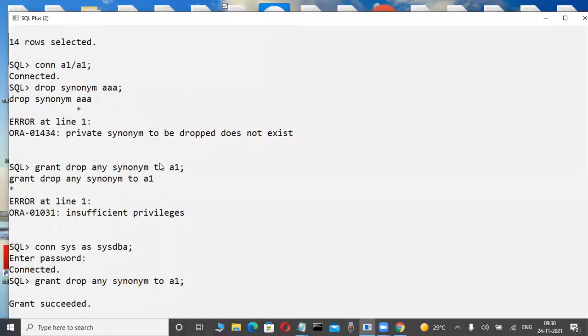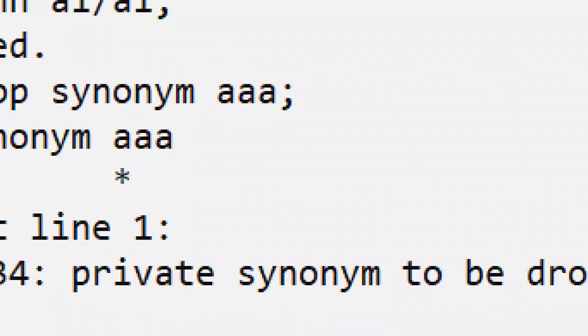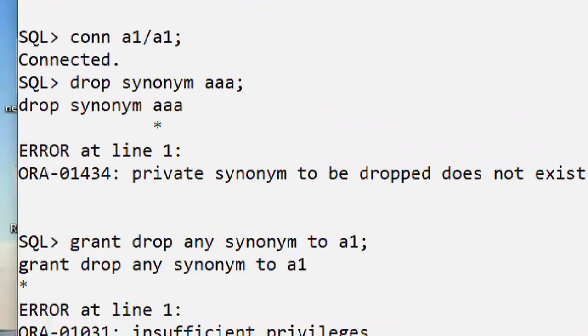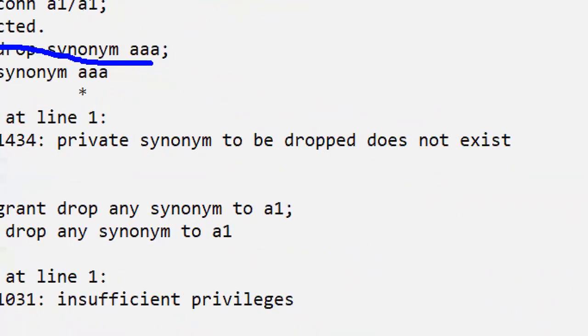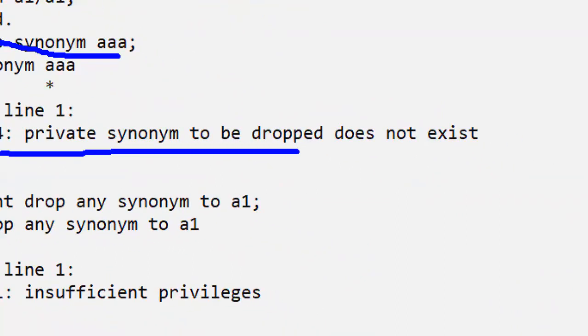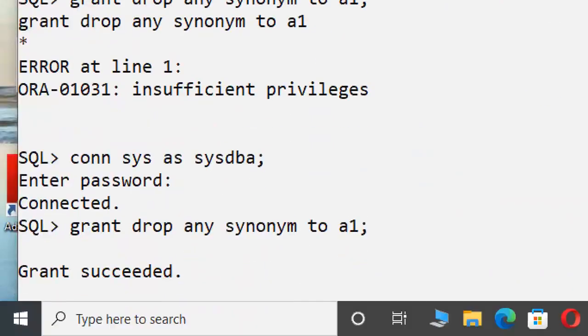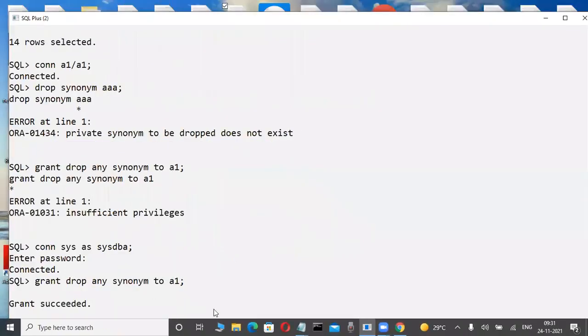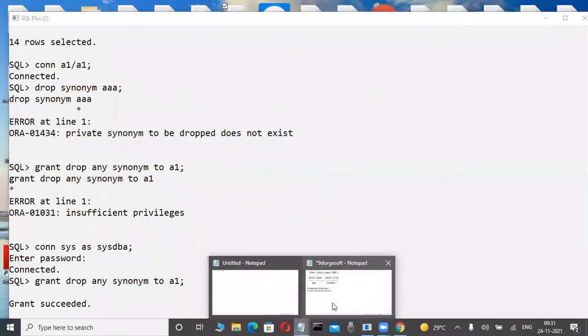Now here, this is the original one. Whenever we are dropping a synonym, already we are giving a permission. That's why the Murli user is working, public is there. Now, whenever we drop a synonym on the Oracle database side, it will give an error message: private synonym to be dropped does not exist. In that case, the database administrator gives the permission: grant drop any synonym to username. This is a predefined system privilege only. Once we grant that system privilege, then only are we allowed to drop a private synonym. That is the original scenario only.